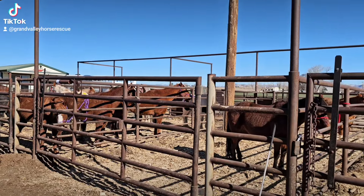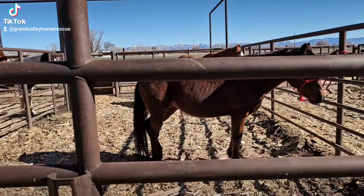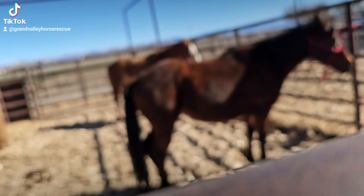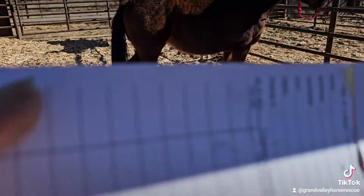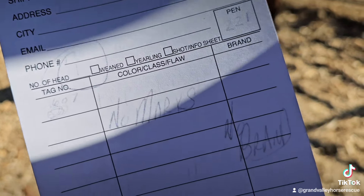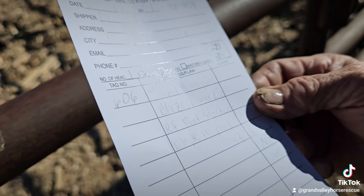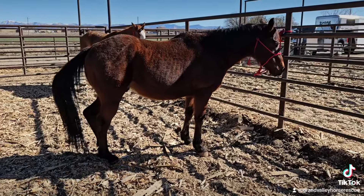Coming down this line we have two horses — I'm going to get their cards. There's a pretty little bay and what looks like a little chestnut. The card says the bay has no marks, no brand. The other is a sorrel gelding with a blaze, lower lip marking, right front part stocking lower, hind rear high part stocking — but no age listed. That's all the information we have on them.